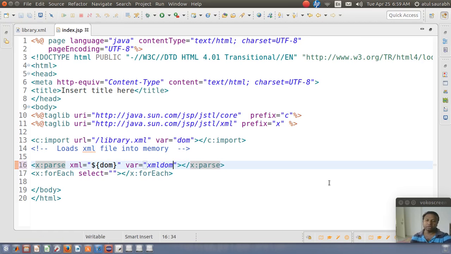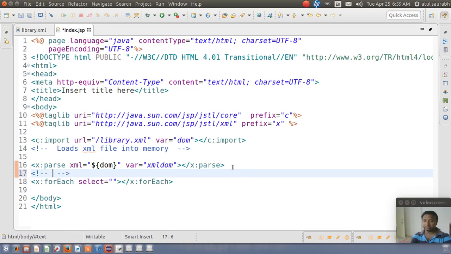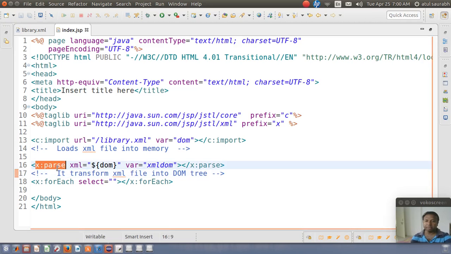Now what this x:parse does is convert or transform the XML file into a DOM tree. That is the purpose of this parse element.